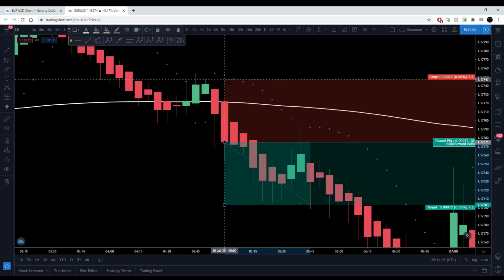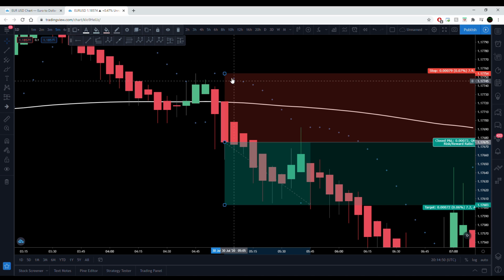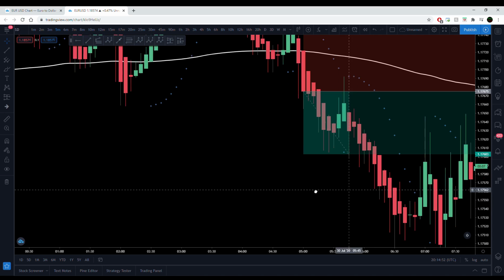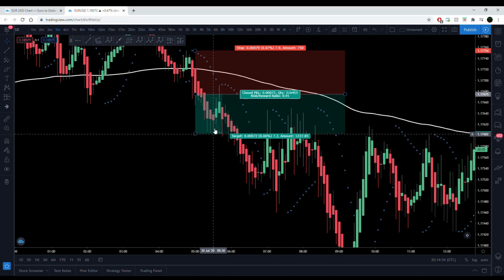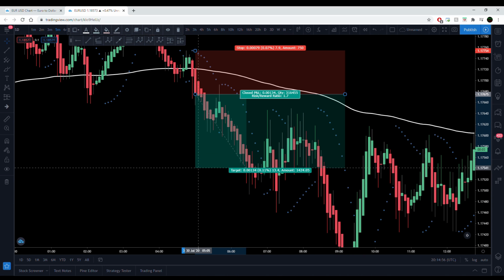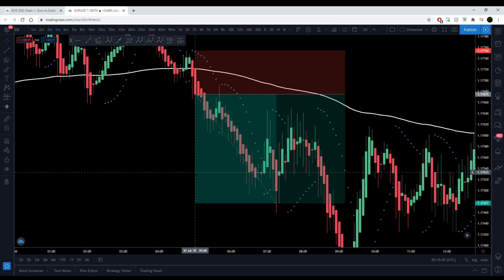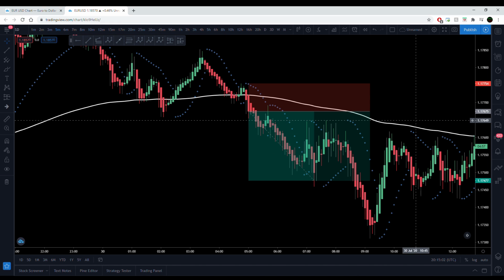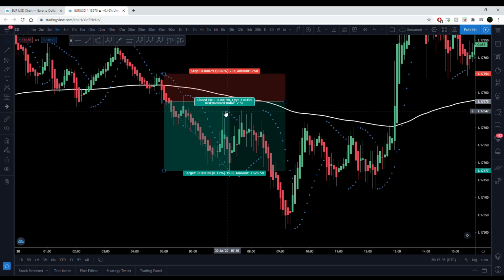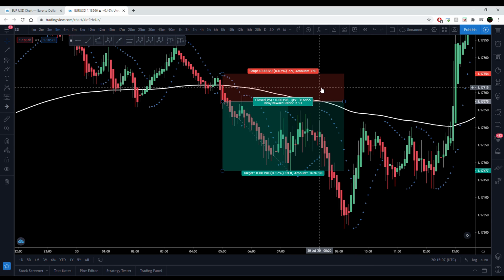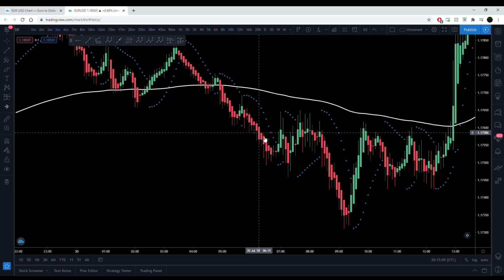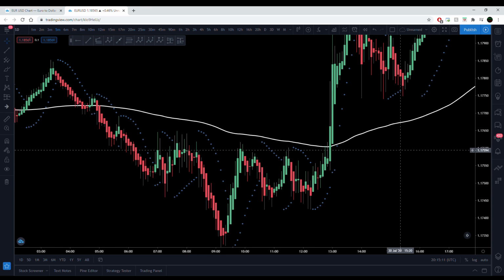We're going to set the stop loss above the parabolic SAR and then aim for a 2.5 RR. So every trade you win, you make 2.5. Every trade you lose, 1. So this one would have been a nice winner on the short trade. So that is a good example of a short.